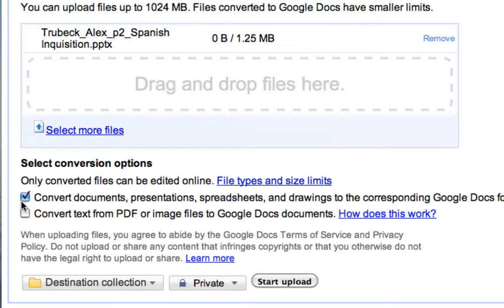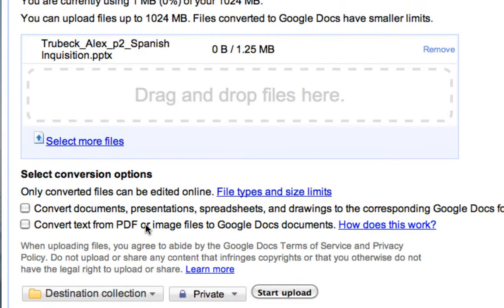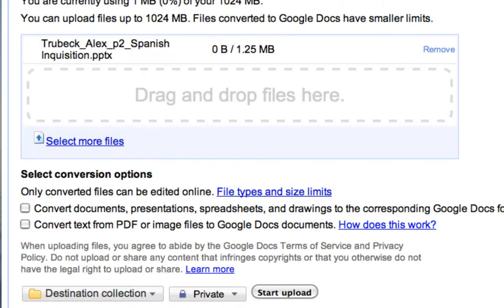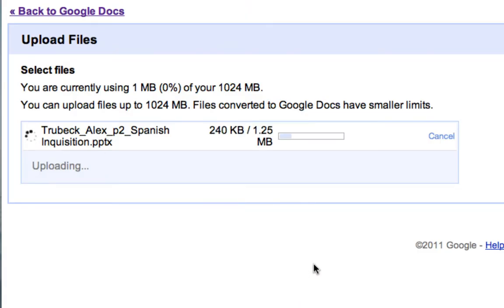So in this case, you can uncheck this box because it won't mean anything. This is to convert text from PDF or image files. That's not what we're doing, so don't worry about that. Now make sure you put it into the right folder. Okay, and go ahead and start your upload.